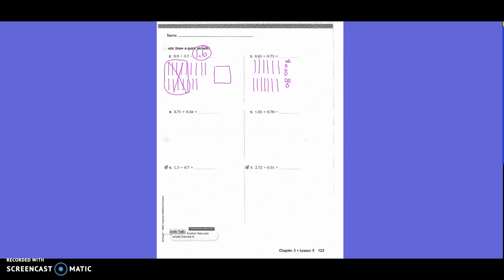Right to left. Okay. How many small cubes do I have? 8. So can I regroup those? No. How many longs do I have? Do I have enough to regroup? Yes. Okay, so I had 6 up here, so I would need to add how many more to those 6? 4.